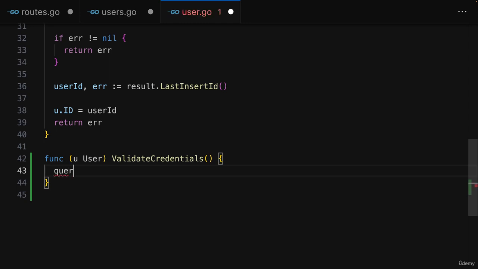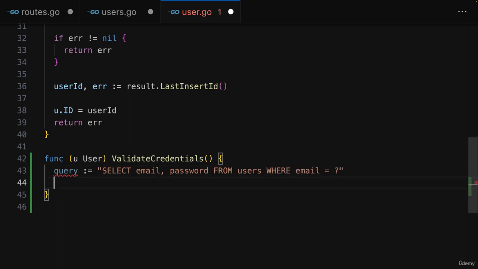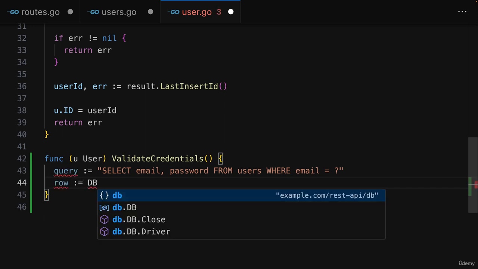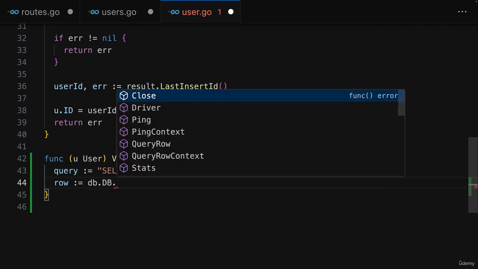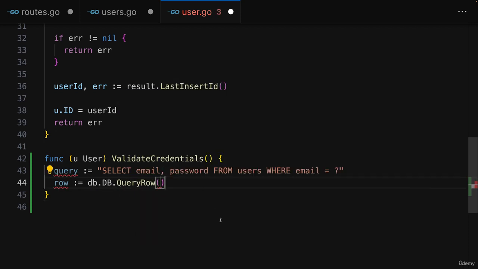Hence here, I'll set up a query, which is a select query, where I want to select the email and password from the users table, where the email should be equal to this placeholder, and then I'll get my row with help of my DB value here, and then the QueryRow method to get a single row.